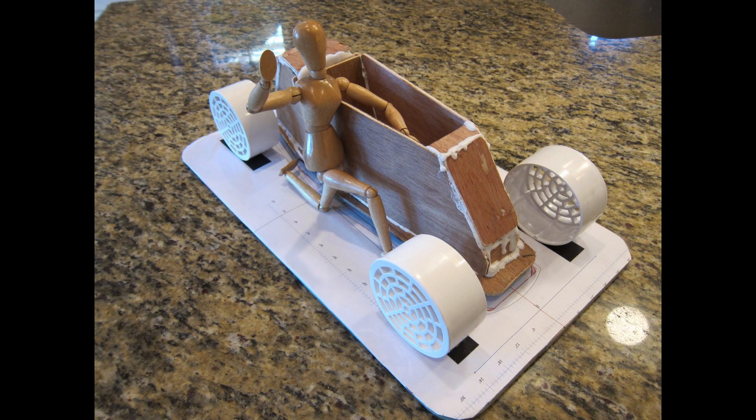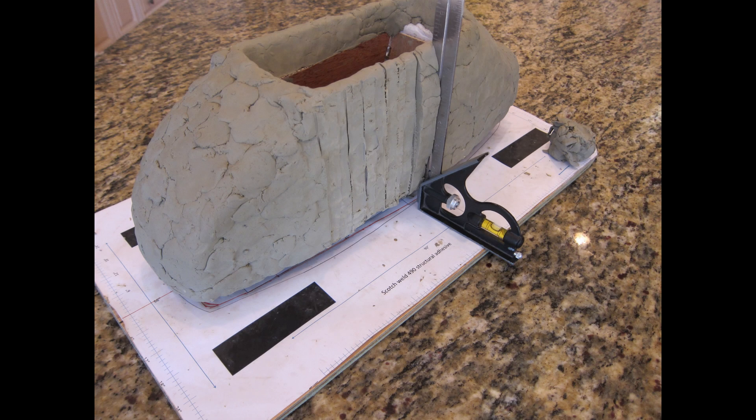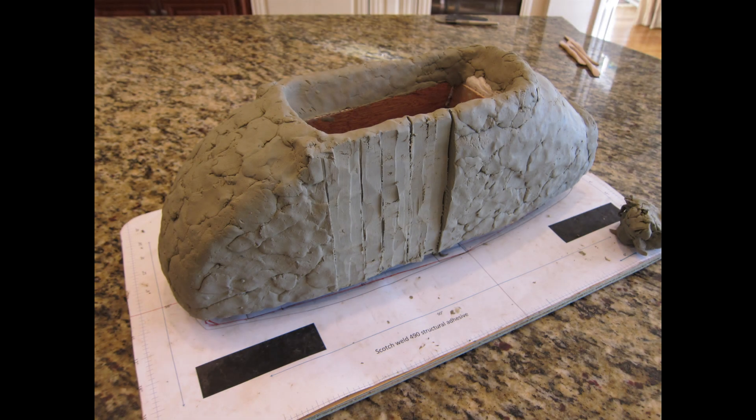It's time to bring your concept to life in a 3D clay model. I started with a base board of plywood and then applied a picture of the top view to the bottom. That gives me the circumference of the body shape. Then you build a form on top of that — an armature. In this case I used thin plywood, and that gives you something to press the clay against. You'll also see that I've got a mannequin here; it happens to be a 1-foot-tall mannequin, so that makes a good representation of a 6-foot-tall person at 1:6 scale. Then you apply the clay and use a square to cut lines into the clay that you've applied to the circumference of your top view.